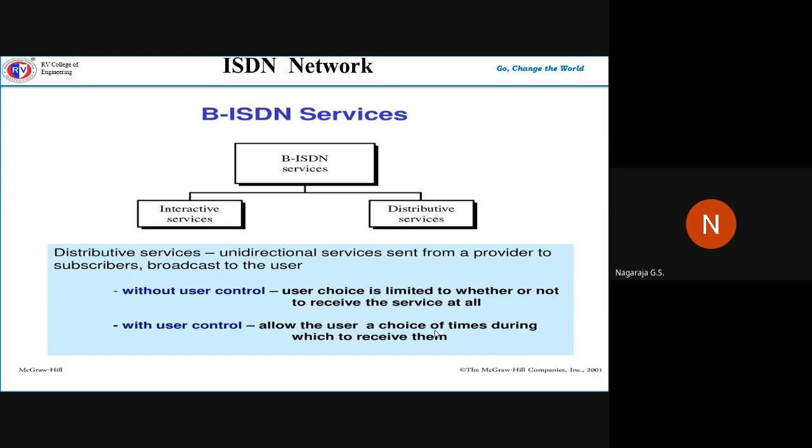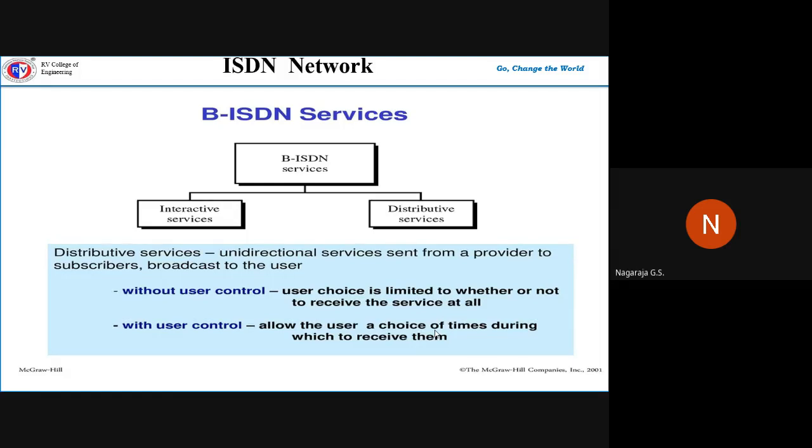So say, for example, let us say you want to watch a movie from a centralized server, which is available on the website, wherein you want to view a very specific movie based on your choice. That's a user control basically. But sometimes, when the broadcast is going to happen at a very specific time, let us say at 3:30 today, this is the movie which is going to be broadcasted to everyone. Everyone should view the same thing. You don't have any control over it.